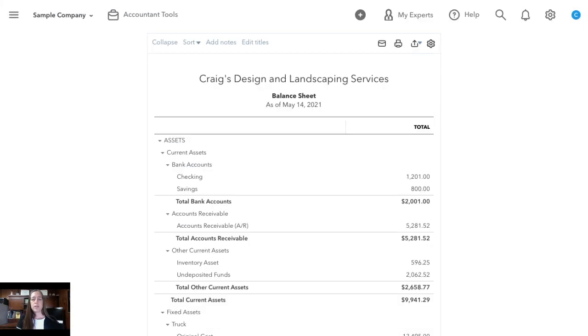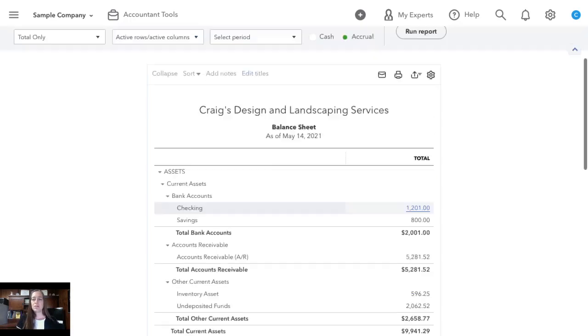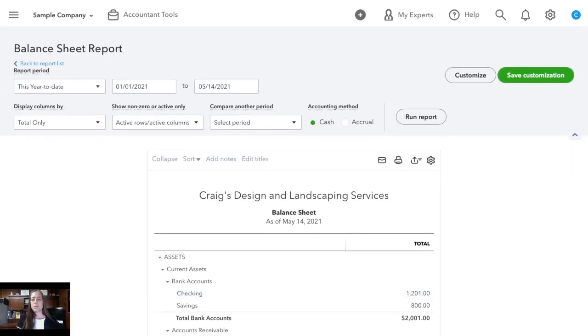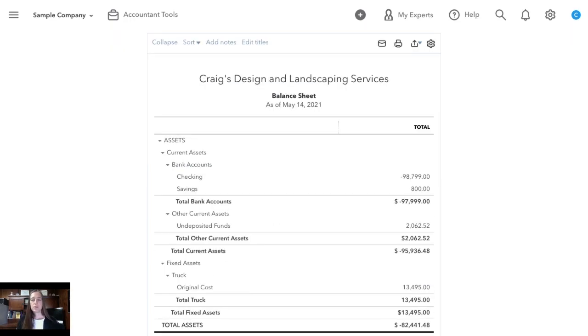So if we go over here to our balance sheet, we have checking accounts, okay? And it will give us the ending balance of that checking account. Evidently, he had more than $1,000 or $100,000 in there. Let's see. We are going to run the report again, refresh it, see what happens. No, he didn't. He only had that $1,200. Then I took $100,000 out of there. His checking account went below its balance.